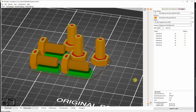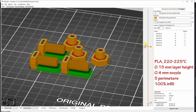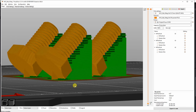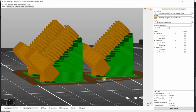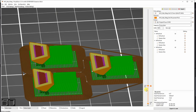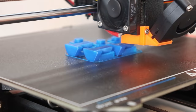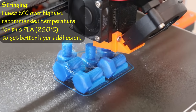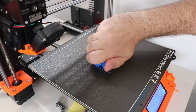This is the print preview in Prusa Slicer. Here you can see the parameters, but I will calculate separately for one bolt the printing time and the material, and I will do the same with these objects. But here I need custom support too, because I didn't have enough grip between the object and the printing plate. So you can see a lot of support I need here. And this is the print preview. Here you can see a lot of stringing because I raised the temperature as much as possible to get the strongest layer adhesion and the strongest bolt for testing.